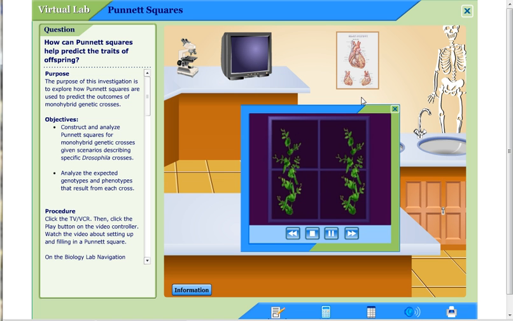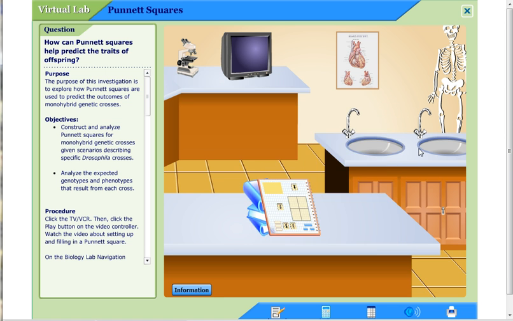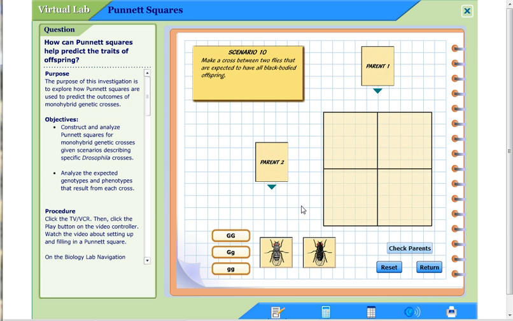Predicts the result of a cross between two heterozygous tall pea plants. Okay, so you saw that you needed to know heterozygous already, and that will help you. Watch that first. Then let's look at the scenarios. You'll get a different one every time you do it. Let's do one, this is a little bit harder one, the 10 one. Let's reset it. Let's do this one, scenario 3. So you can click reset until you see one that you like to kind of get your feet wet.